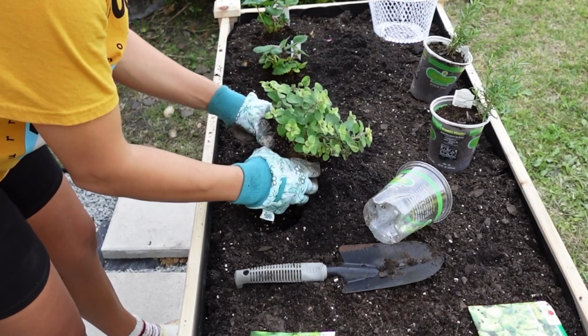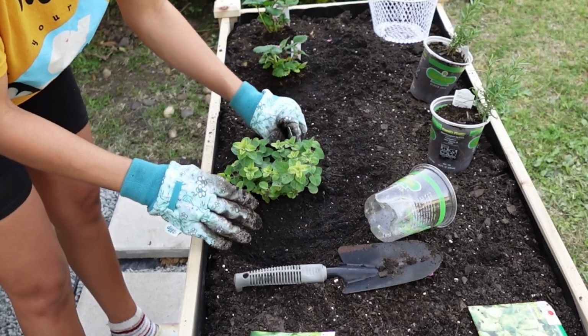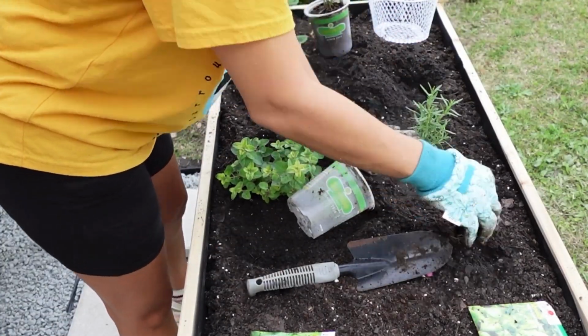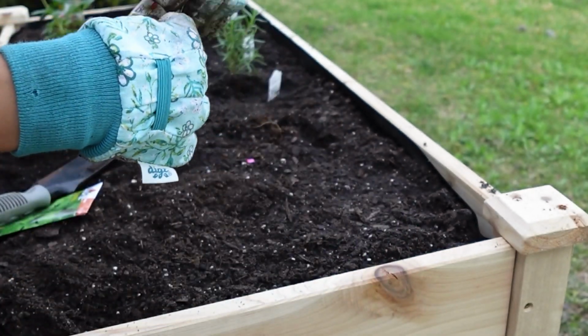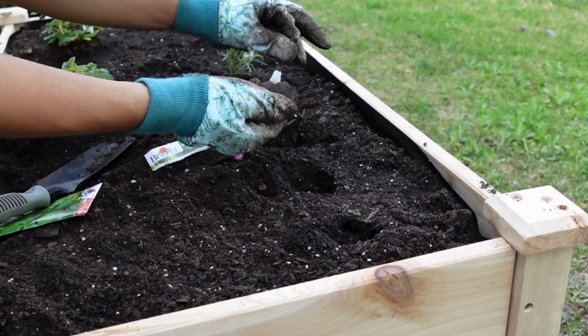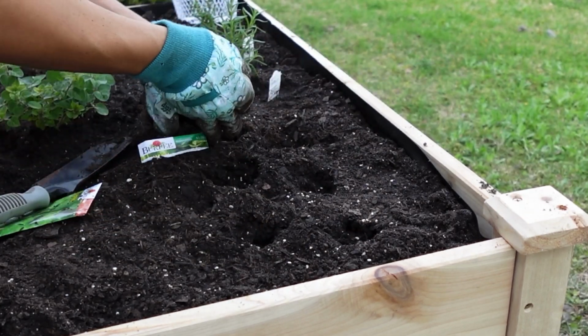And here you see me go ahead and planting. I did a lot of research on which vegetables and herbs would best complement each other, or companion planting as they call it. So in this particular bed, I went ahead and planted some of the starter plants that I got from Home Depot, and then I did like 2 rows of seeds. So that's what you see me doing here.